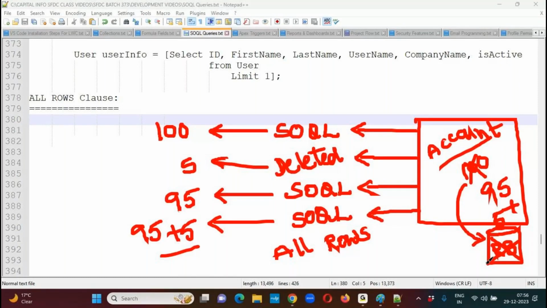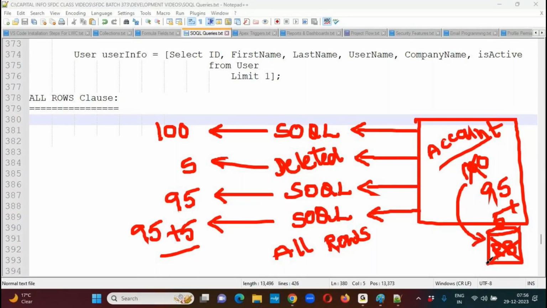During Data Loader, I told you these points as well. There is a field called IsDeleted.